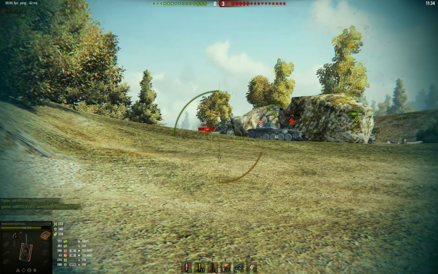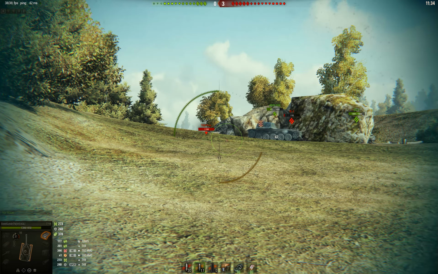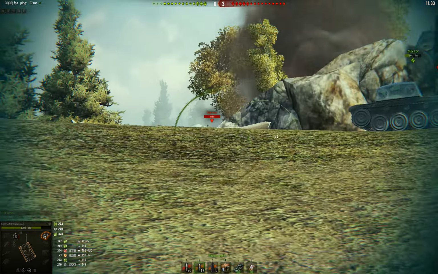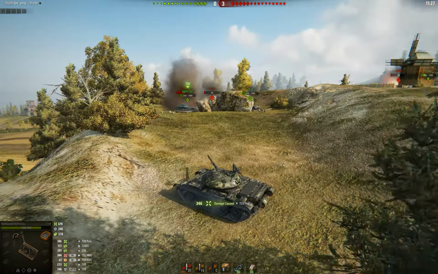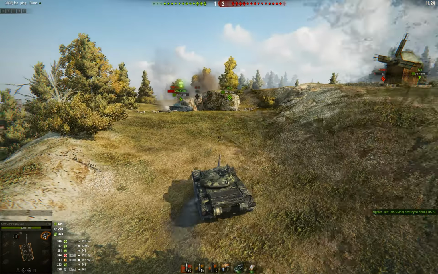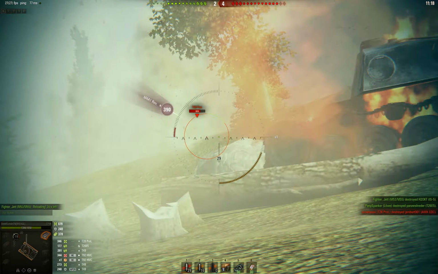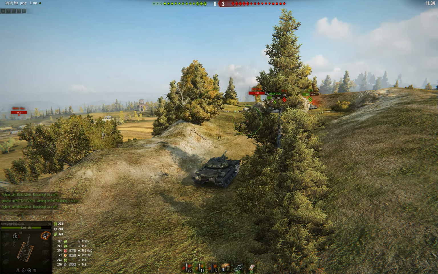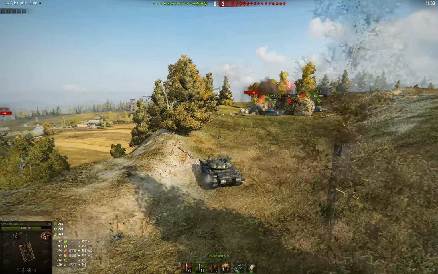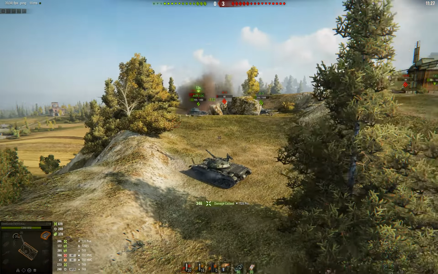Here we are at Malinovka, on the top of the hill. I'll turn the mini map on just to see if they're battling in the northeast corner. I'm going to use this little rise on the left of me to help my gun depression. This is what I was looking at. Here's the same thing, let it run, in third person. See, just sort of tilted up on there.